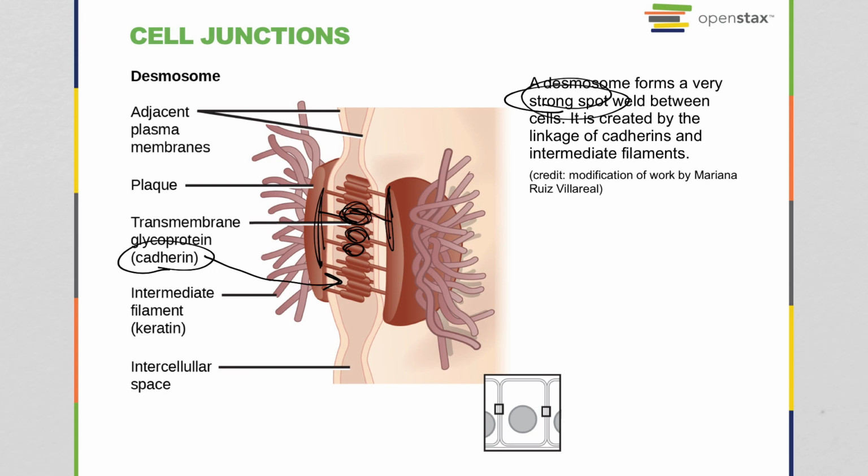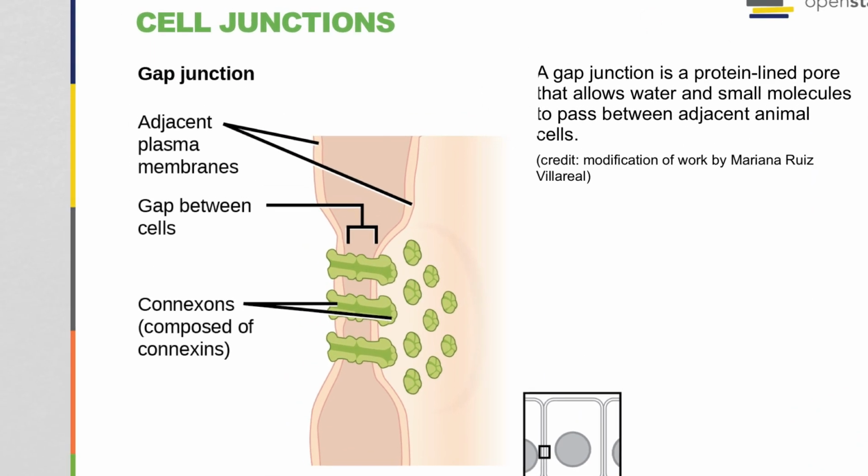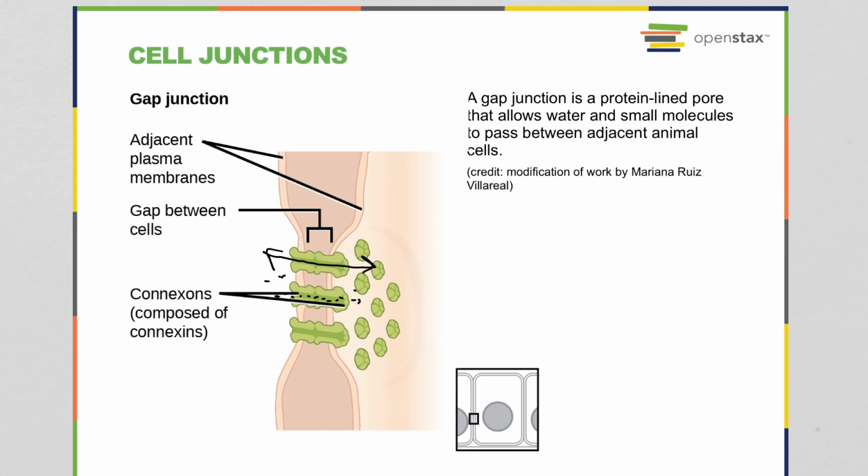Right. And lastly, gap junctions, still the same idea. They link cells together, but they have a pore in the middle so that ions and small molecules can diffuse through that pore and be shared from one cell to the next. And so if cells need to communicate with each other, especially in some muscle types like heart muscle, where electrical signals have to get passed from one cell to the next, and every time your heart contracts, there is a wave of ions that spread through all of your heart muscle cells, and they can share from one cell to the next by passing through those gap junctions.